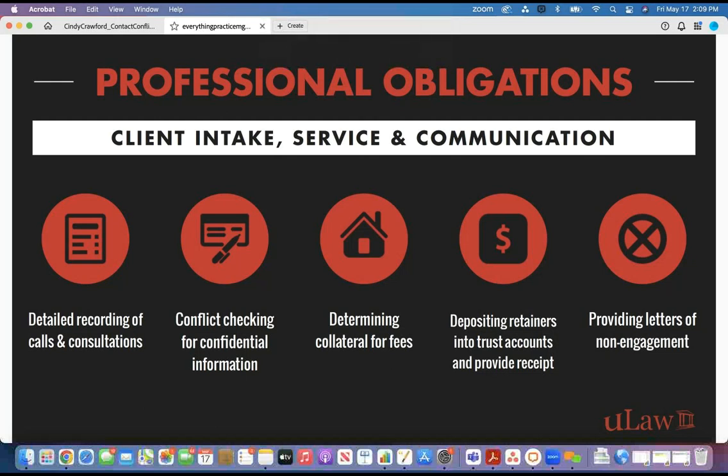Now, providing a letter of non-engagement means that you are not engaging with that prospective client for some reason. There could be a conflict, or some other reason, personal or official, that you're not required to take their file. Then you issue them a non-engagement letter, and to maintain a harmonious relationship with the client for the future, you can always refer them to a co-worker, colleague or a friend of yours who you think would be suitable for this particular file. I generally call this the life cycle of intaking a client.